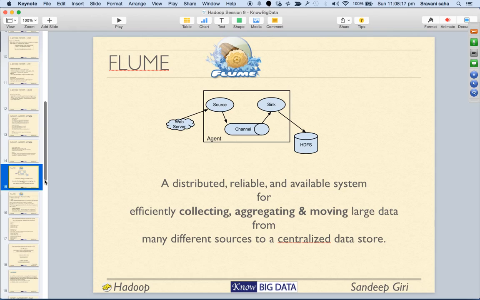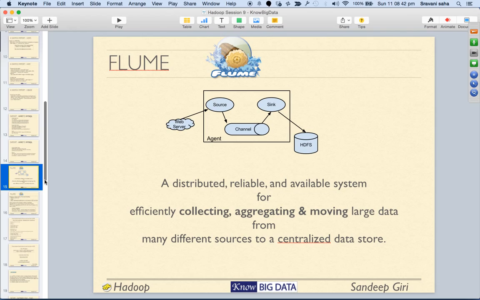Each agent is composed of three things. First, each agent knows the source of data. Second is the sink, meaning where the data needs to be written. Source of data means the Flume agent will read the data from the source and write it to the sink.